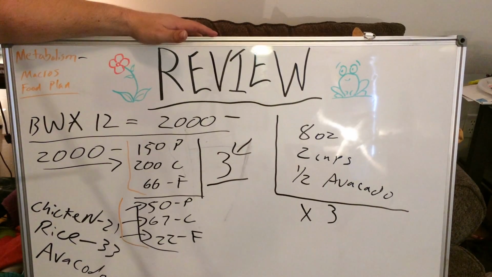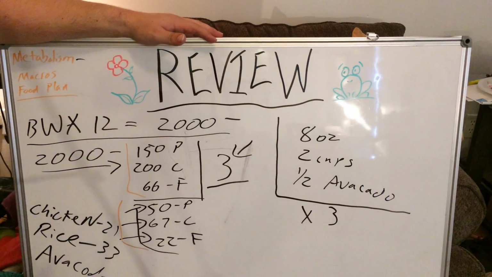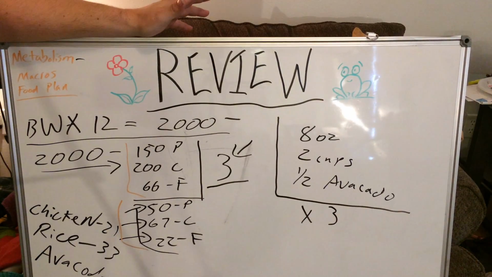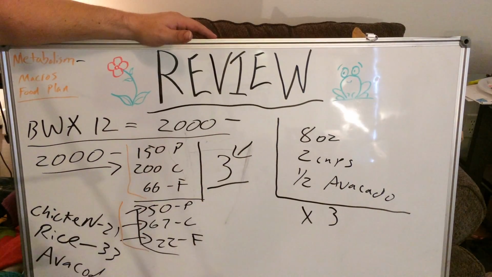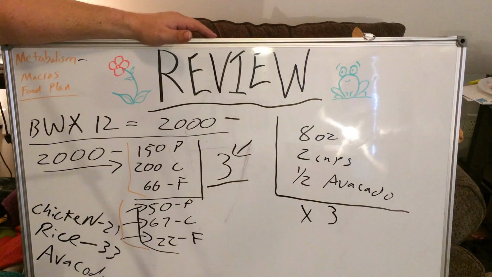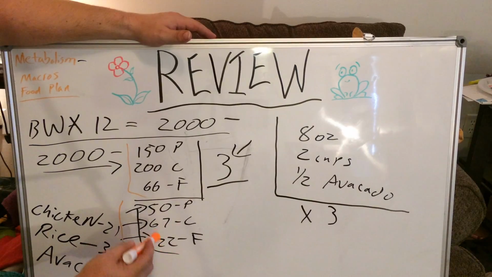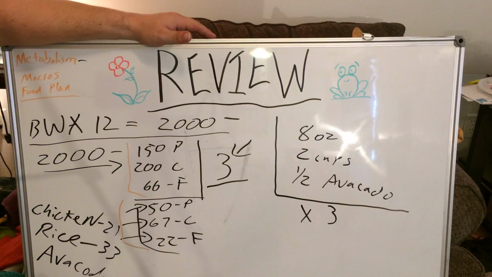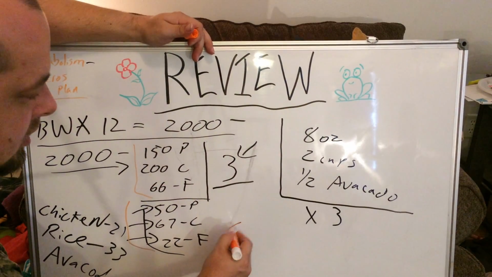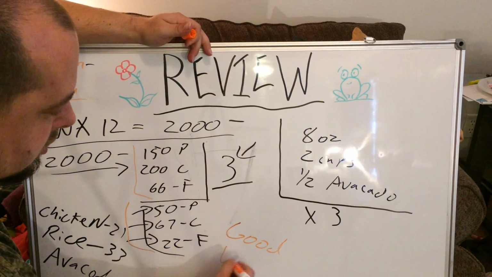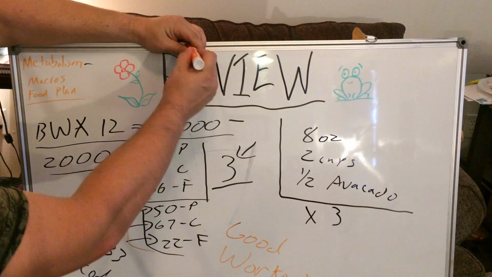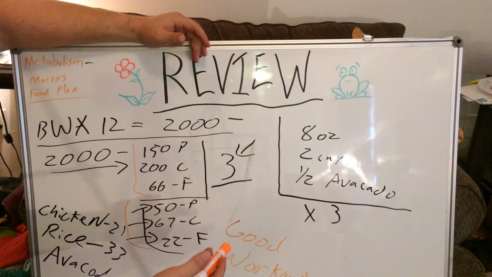This should get you started on your weight loss, because body weight times 12 will put you at a deficit already, which means you're eating fewer calories than you should. Then you break that down to figure out how you're going to eat 3 times a day. You can change all this depending on what you want to eat throughout the day, but as long as you hit these 3 numbers, you should be good. And just continue this, and then find a good workout plan that matches your goals. All this right here is set up for fat loss.